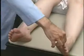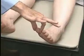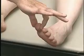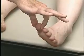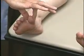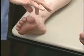Okay, now we're going to move down to the toes. I've got to isolate the great toe from the rest here, holding it by the sides. Okay, which way is that going? Up or down? Can you tell? Up. If you're not sure, just guess. Down. Down. Okay. I'm going to come over to your other foot. Same game over here. Which way? Up. Up. Down. Very good.